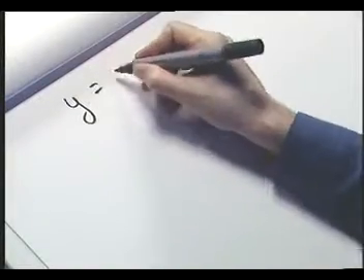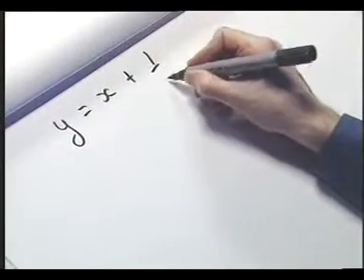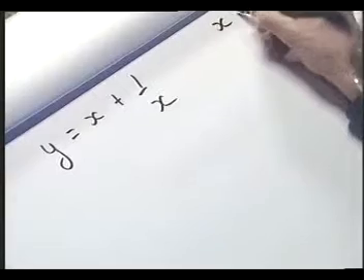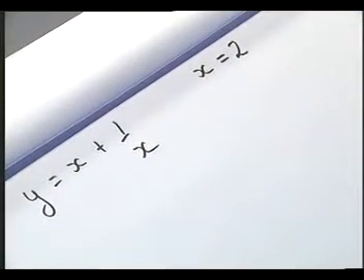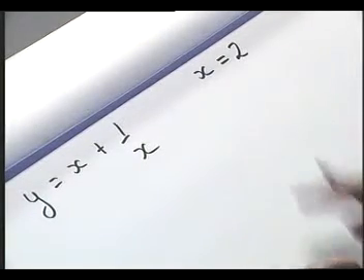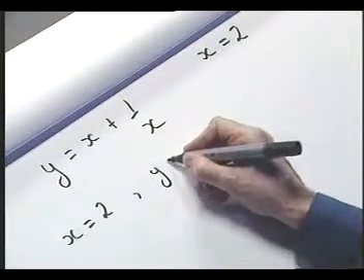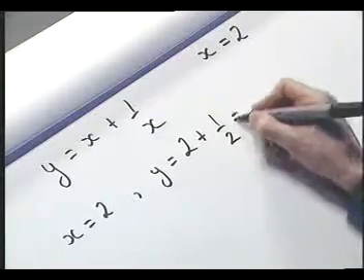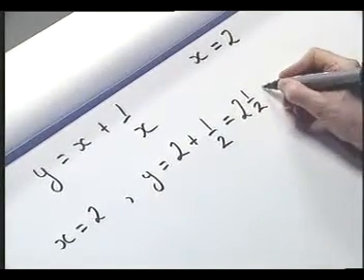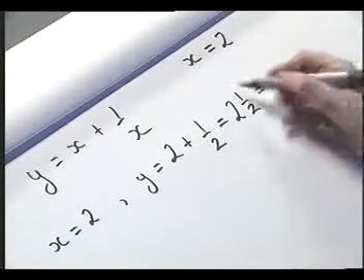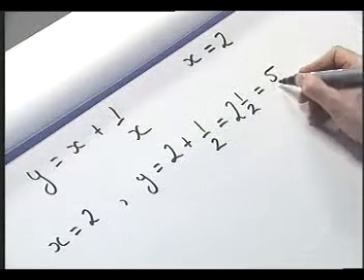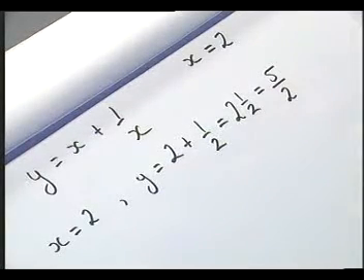Let's take the curve y equals x plus 1 over x at the point where x equals 2. Let's ask ourselves, what's the equation of the tangent at the point where x equals 2, and what's the equation of the normal? So, first of all, let's establish what the point is. X equals 2, y equals 2 plus 1 over 2, which is 2.5. But thinking ahead, I would prefer to have that as an improper fraction, 5 over 2. That's because I'm going to have to do some algebra with it later, and I'd rather keep it as 5 over 2 than 2.5.